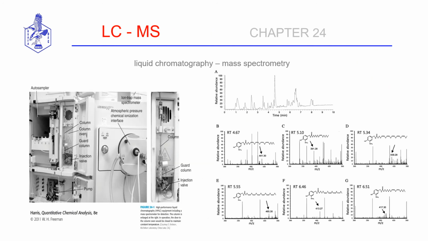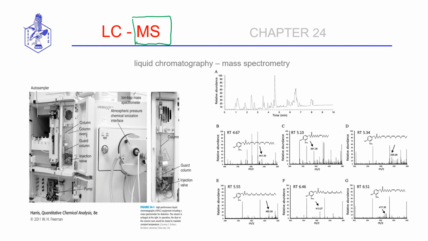To end our discussion of high performance liquid chromatographs as instruments, the most powerful thing we can do with a sample separation device is interface it with a detector that is actually one of our methods of structural elucidation. A mass spectrometer is able to give us a full spectrum for any component coming off the end of the column, in which we're going to be able to search against a library of spectra and identify the exact structure of the compound coming off the end of the column.